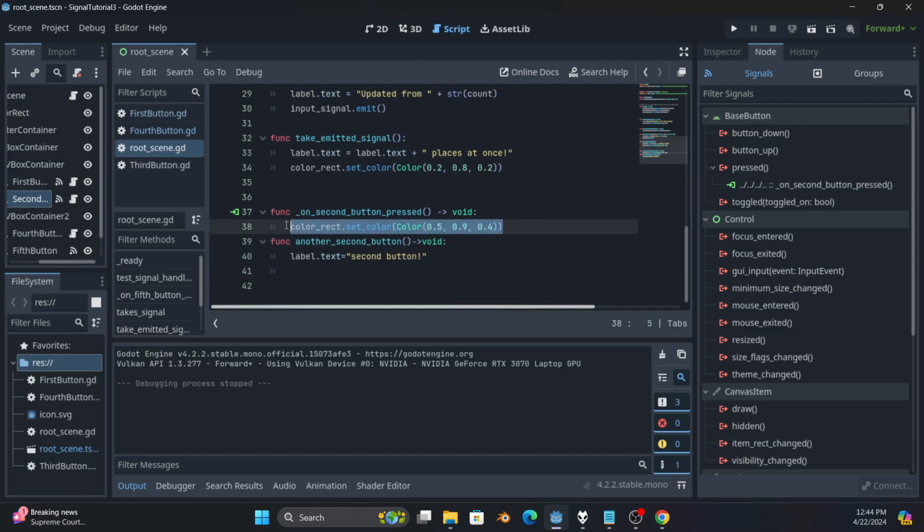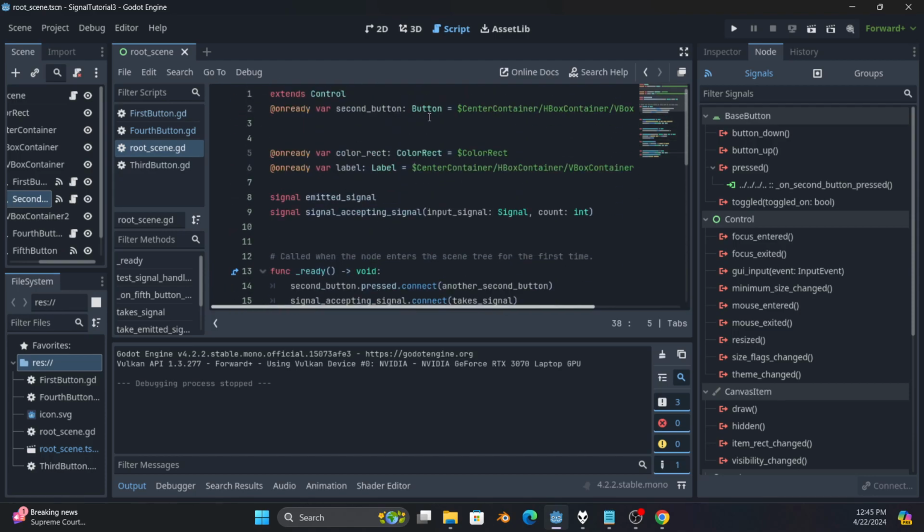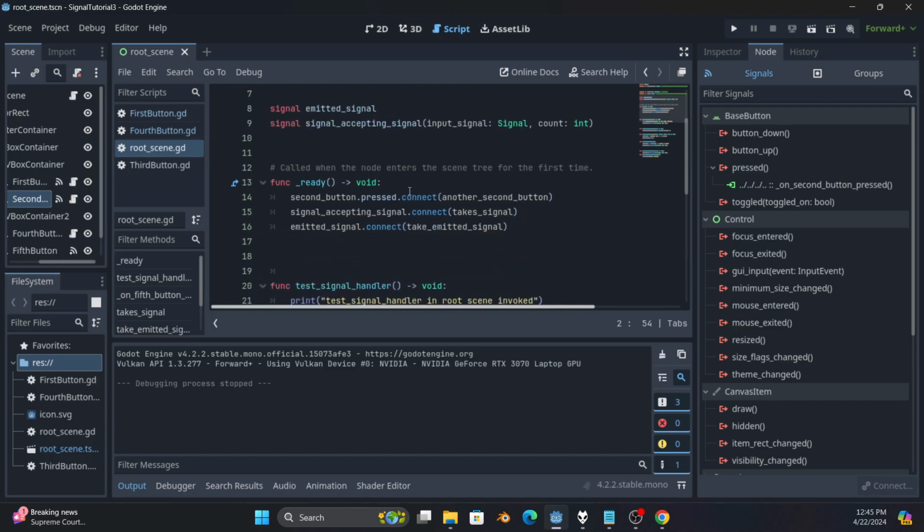So it just works. And it's doing the color, but it's only doing the color. How is that? So up here, you'll notice I have defined access to the second button in the top. And then here we have second button.pressed.connect, because you can connect to a signal multiple times as long as you're not redoing it to the exact same function on the exact same instance. So like if I tried to call this twice in a row, it would error. So do not do that.